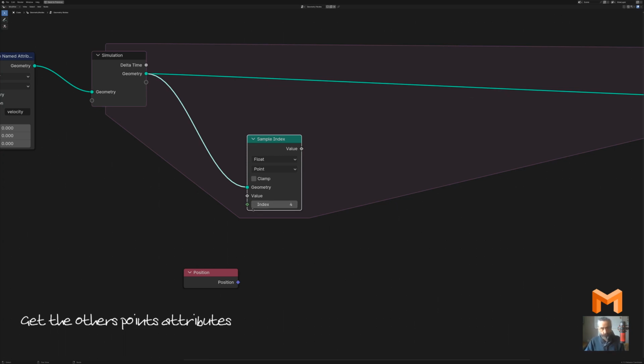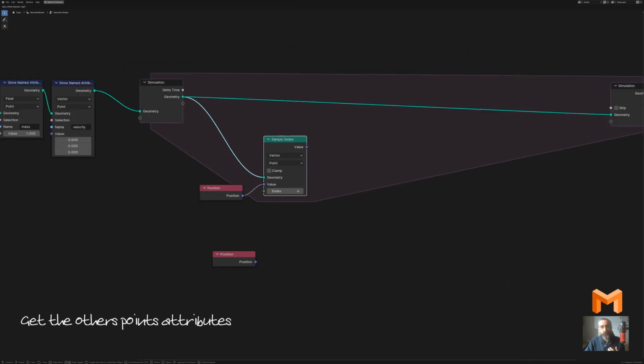Okay, so this is cool because we can select which index to use, but we need to get here the position. So this is a vector like this, and I can say, okay, let's get the position. And this is what some beginners don't understand. It's that actually what Blender does here is to give all the positions of all points inside your domain, and we only output one value from this index. Okay, so as you can see here, we are sending a stream, and this is the position.